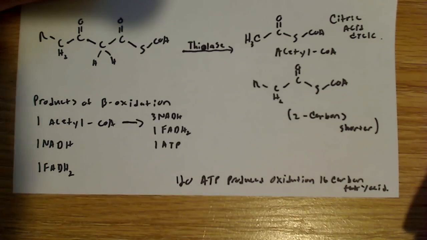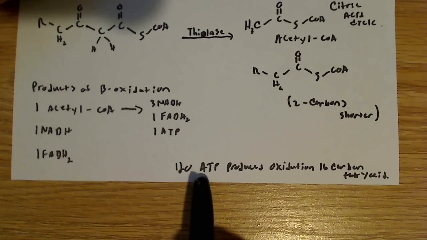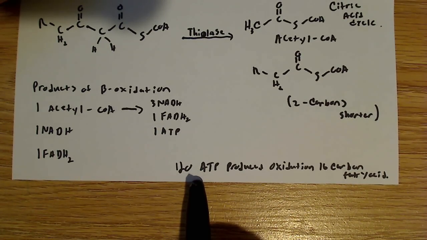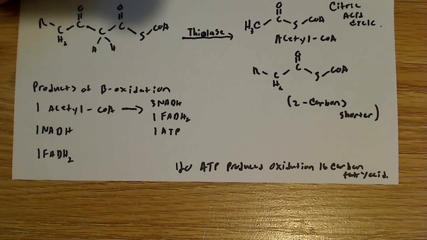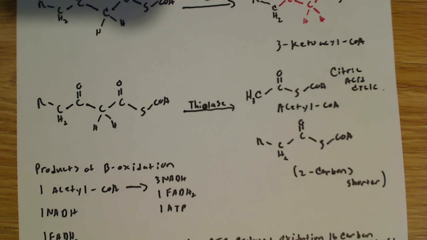So that's kind of a rough estimate, you can figure it out. But the bottom line is, at the end of the day, we're going to get a whole lot of energy from a 16-carbon fatty acid chain. So if we break down a 16-carbon fatty acid, we're going to get 120 ATP molecules. So through the entire process, from the production of acetyl-CoA and the production of reduced electron acceptors during the beta-oxidation process, we're going to get a lot of energy.